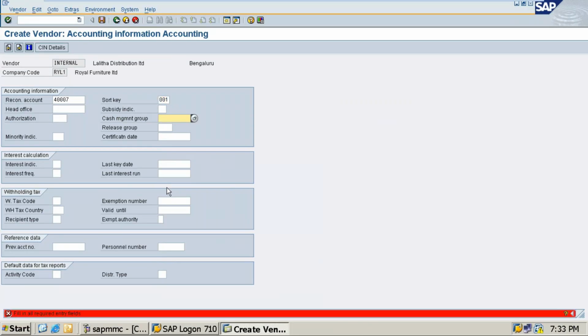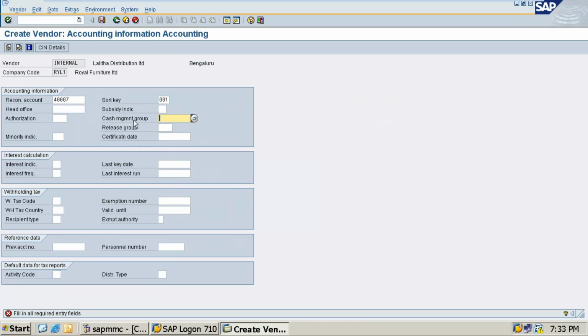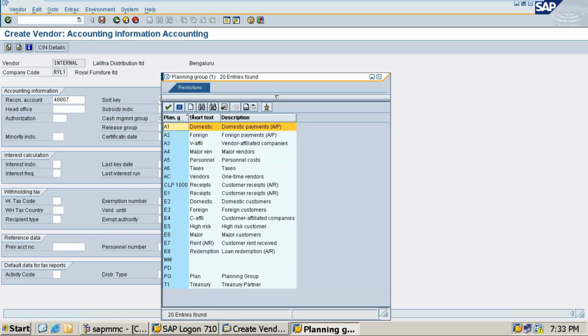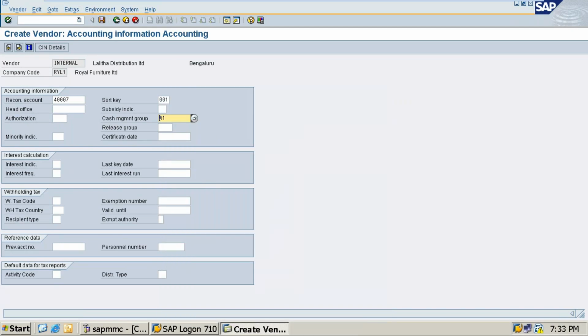But look at this, when I save this, it says this cash management group is missing. Means this one, whether it is within India you're doing or any other. So domestic payments I'll select, and after selecting this I have to save. Before I save, let me take a screenshot of this.